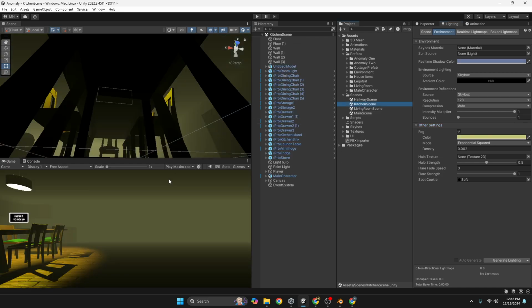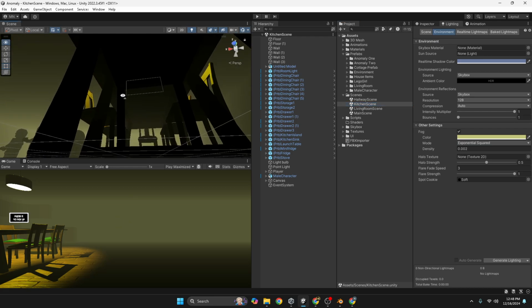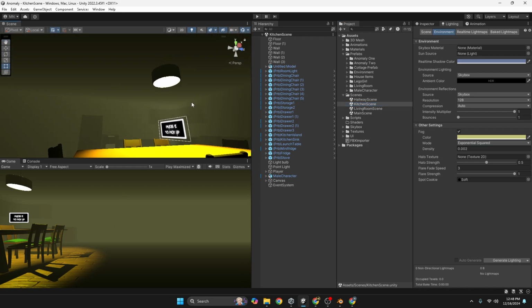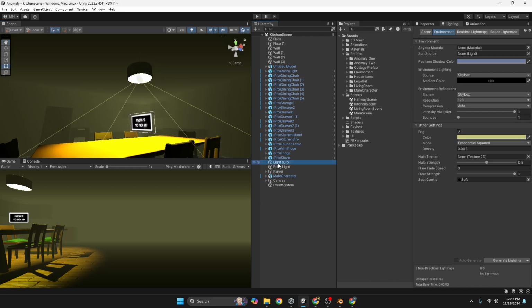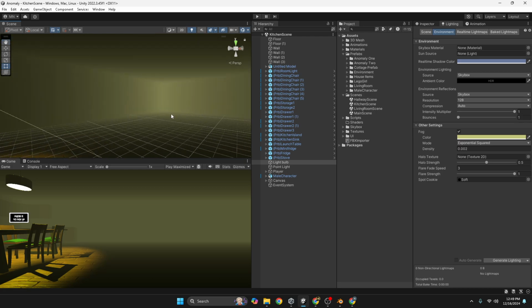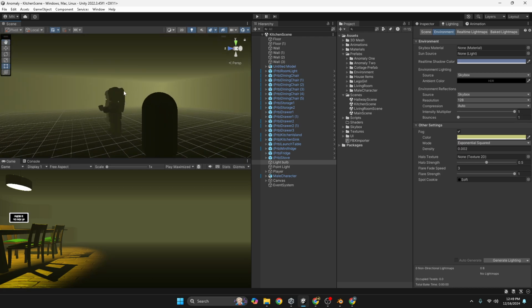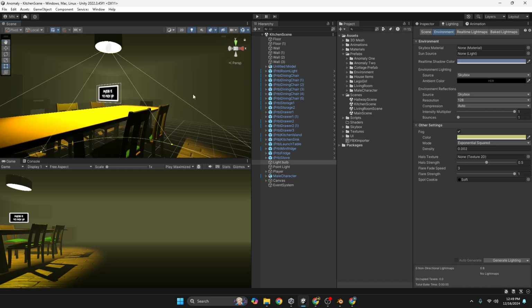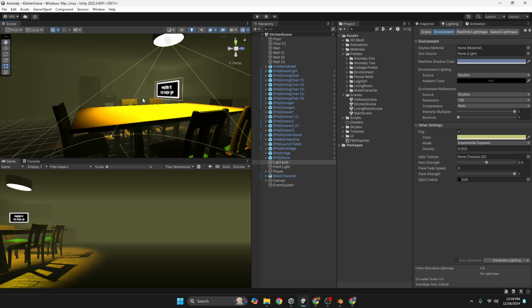If you can see the kitchen scene, there's a point light and a spotlight, and you can see the rest of the scene looks foggy and dim, and the characters aren't even visible because we want to make it look scary and not bright, so that you know what's going on, what's there in your environment. That's one of the approaches. The fog and our own lighting system is what we're planning to do.